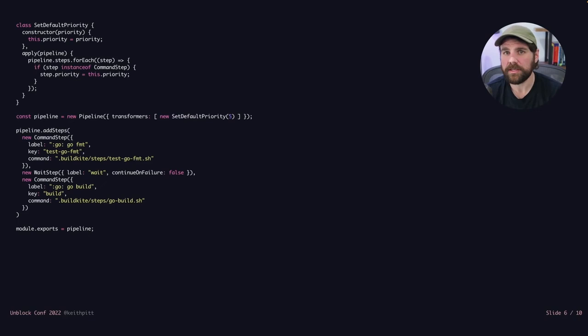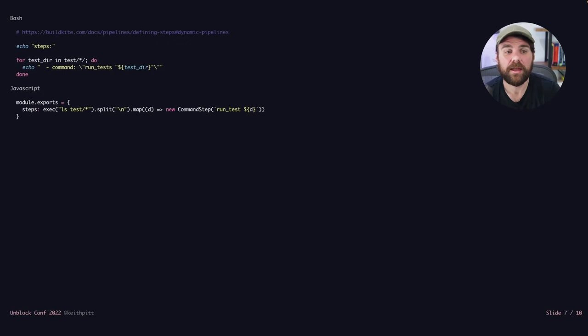And here the go format step and the go build step would have its priority changed to 5. Now imagine, this is just a contrived example, just to demonstrate how it could work. But I think there's something powerful here. There might be some governance or security stuff that you need to force across every command. It could be interesting to push through here and see what leads.